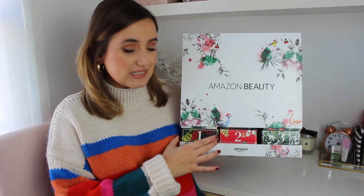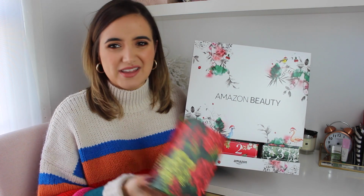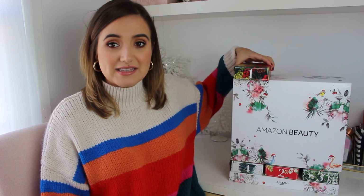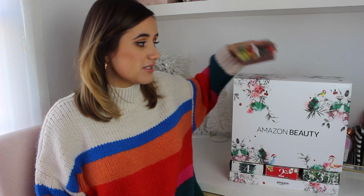How this advent calendar works is you pull out a box, this is box number 1, and then you open it and then you dispose of this box or whatever you want to do. I mentioned in my previous video that you can reuse this and put gifts in them, or you can slide these in the top and reuse this calendar next year. I read some reviews and some people had reused last year's one by just simply plonking the box in the top. This does open up. They collected minis throughout the year and just re-gifted it this year.